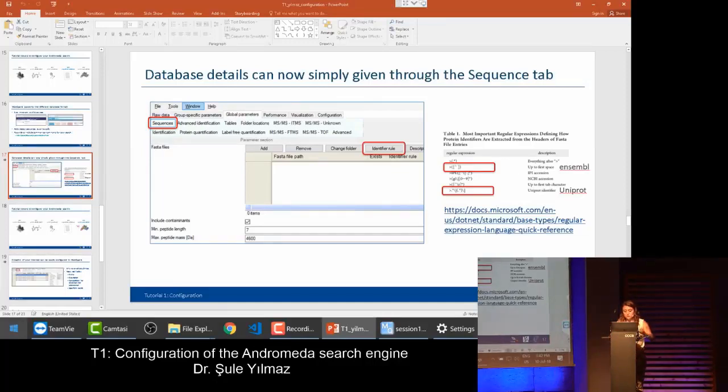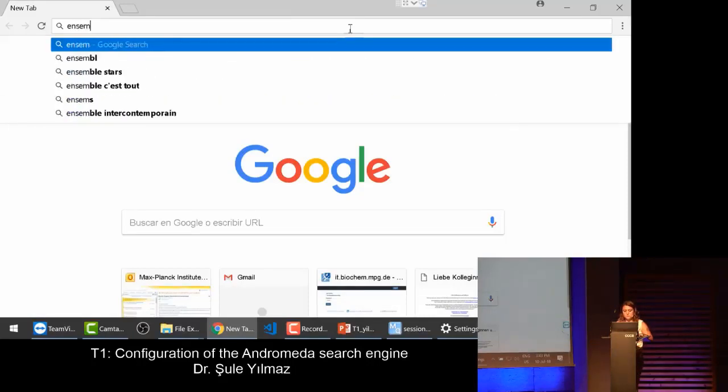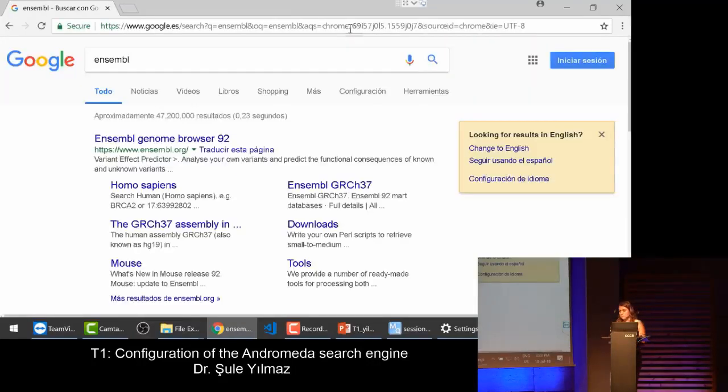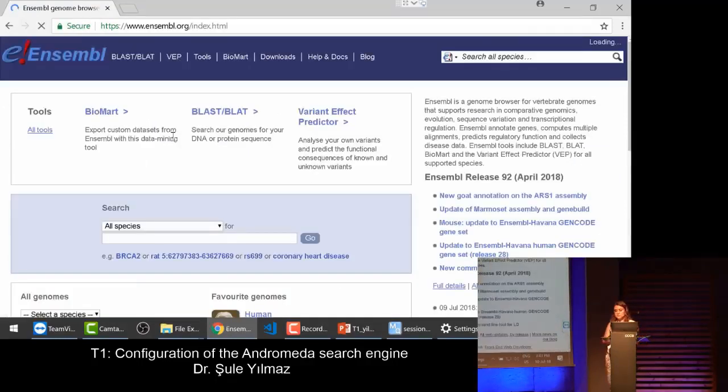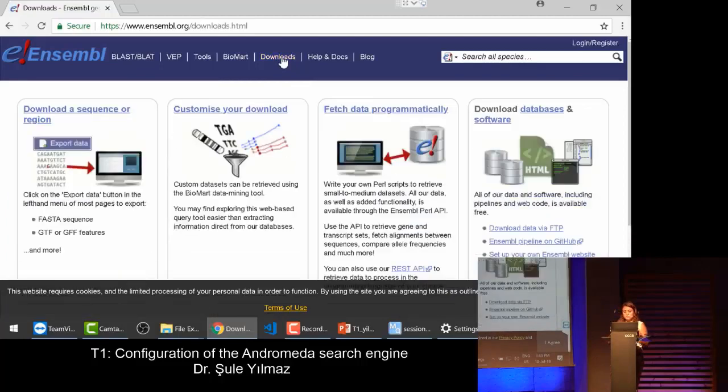So we can again go to one of the public resources, let's Google Ensembl. From here, we go to the download and the databases.